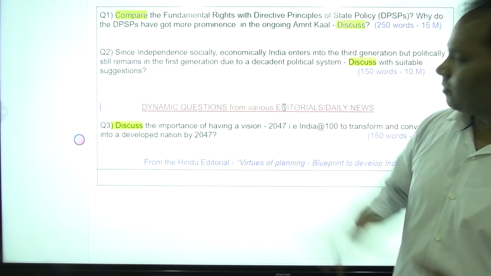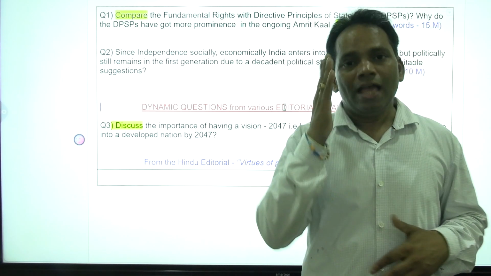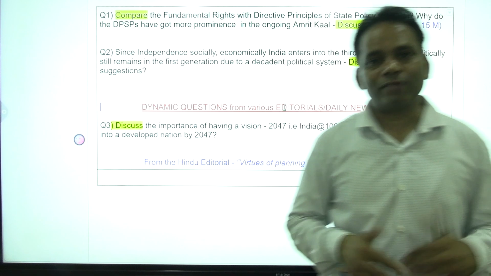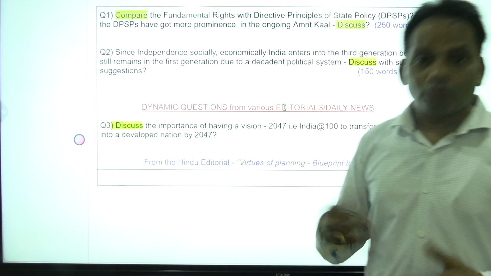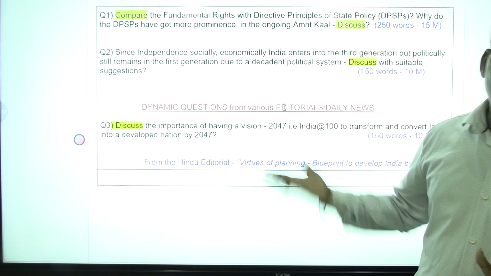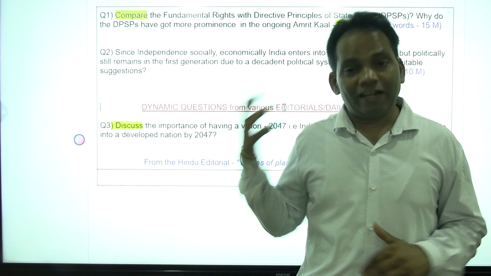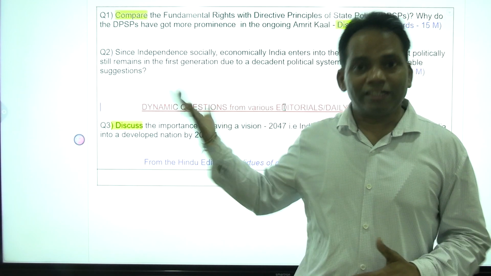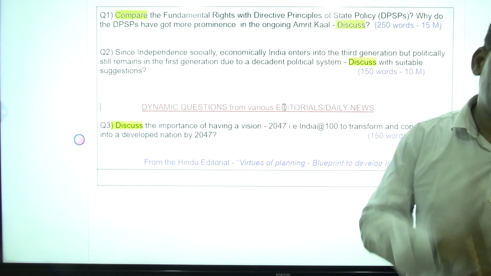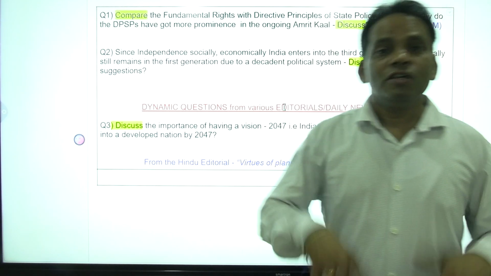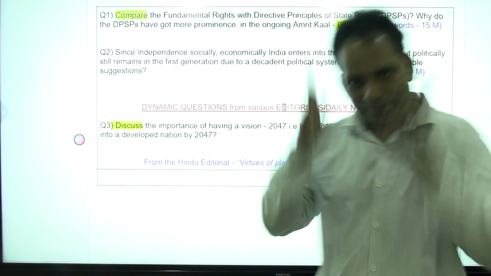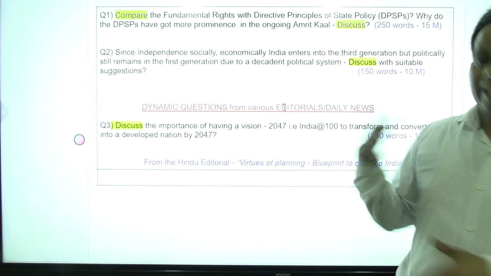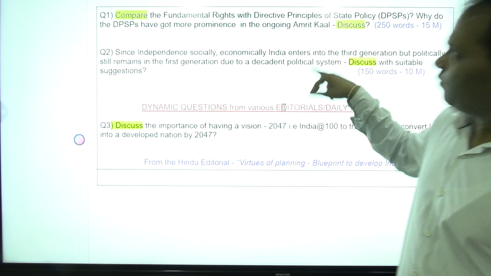So in Indian legislative bodies, according to ADR, the Association for Democratic Reforms, around 40% of our MPs have a criminal background, with around 25% severe cases. Which means out of 793 MPs, 40% have a criminal background, according to the Association for Democratic Reforms. So in this way the decadent political system is yet to change. This political system is still in its first generation. So the very important thing is that we should reform it at any cost.